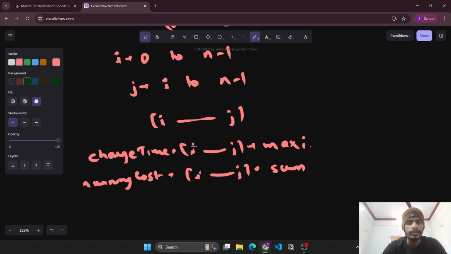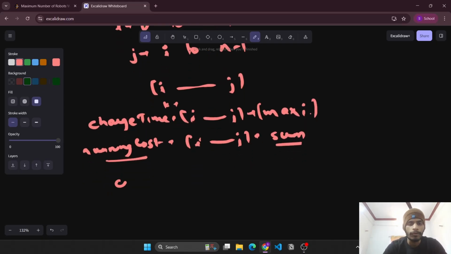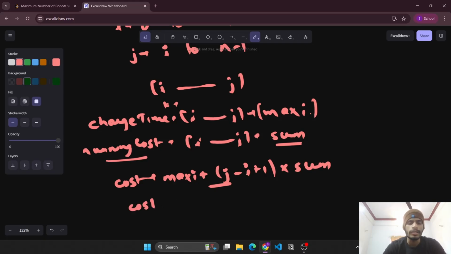We'll iterate in the charge time array, for k from i to j, and find out this maximum value. Then we'll iterate in the running cost array and find out this sum, the sum of all values. The cost will be simply maxi plus the number of robots, which is j minus i plus 1, into sum. So this will be the cost, and we'll see whether this cost is less than or equal to budget.